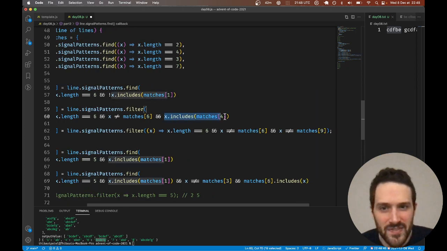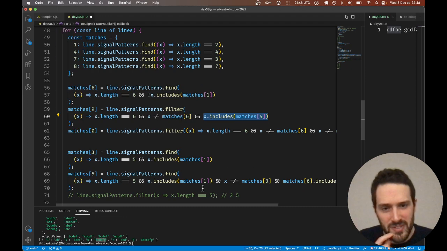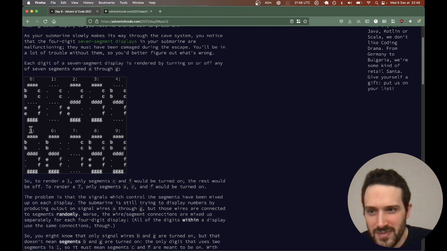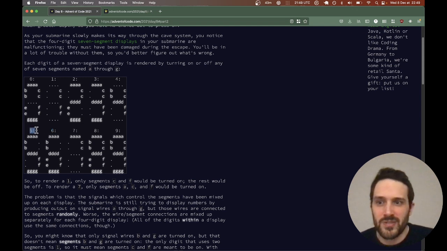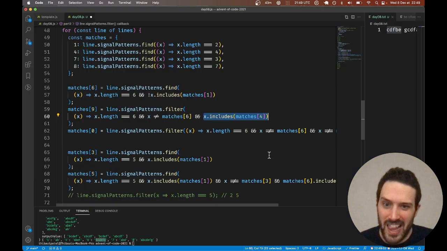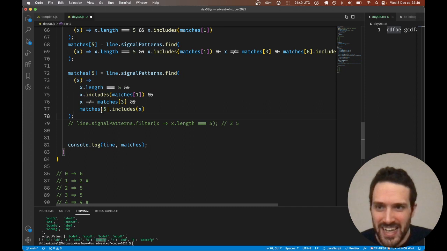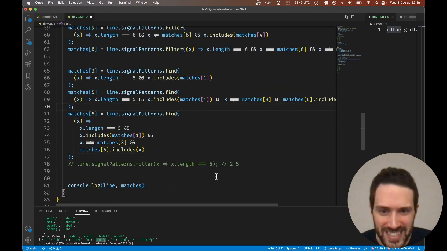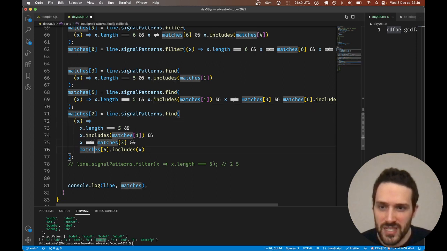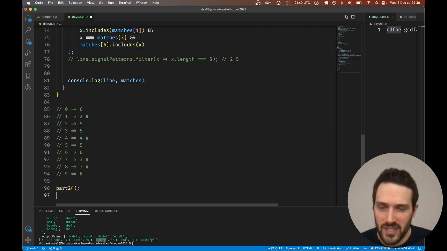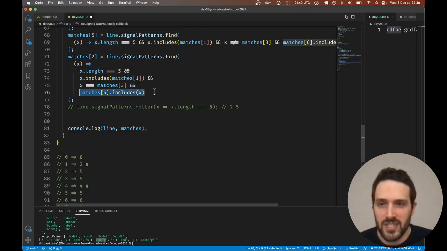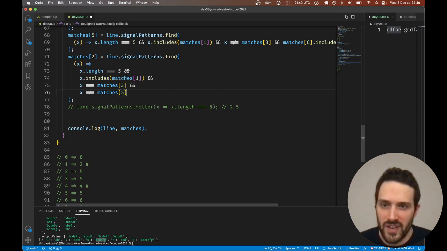As you can see, this is different than here because we're just doing the opposite now. 6 includes the substring 5. Hope this is clear. If not, don't hesitate to write a comment asking for more details. And now we just have 2 remaining, the number 2, and we just have to say x is not 5.